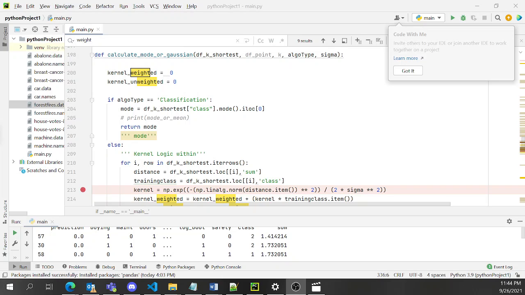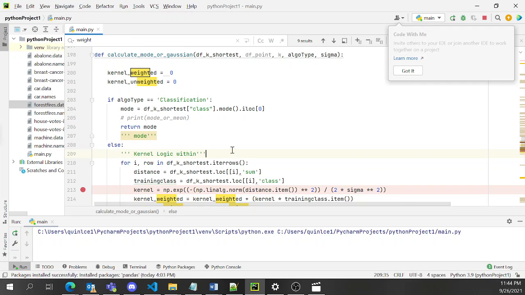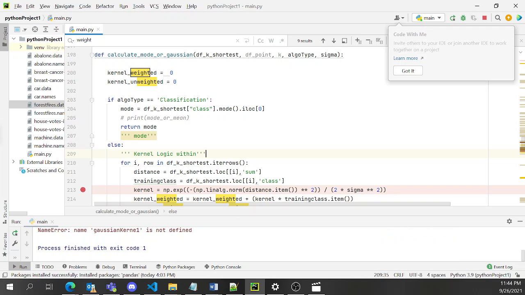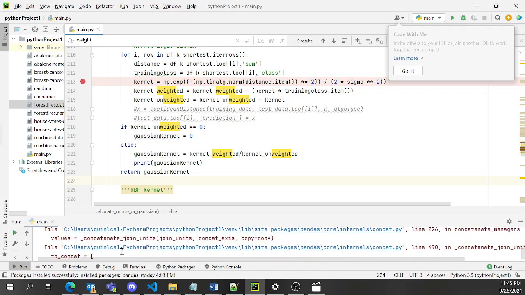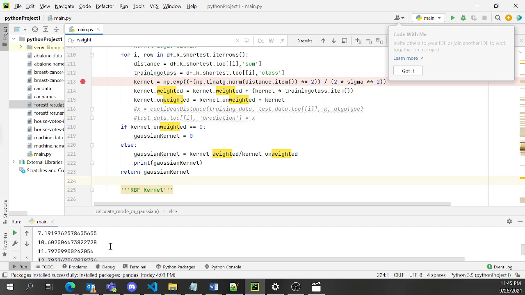I've commented out the classification data sets, and now I'm printing the Gaussian kernel, so I'm gonna run that. This will take a bit longer, so I'm gonna pause it. Well, actually, so you can see here the kernel's getting calculated. I'm gonna go ahead and stop it just for sanity's sake. The error is from stopping it.